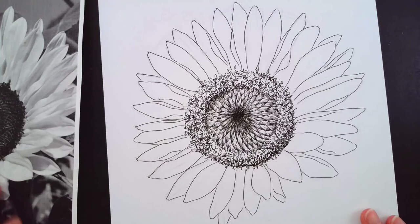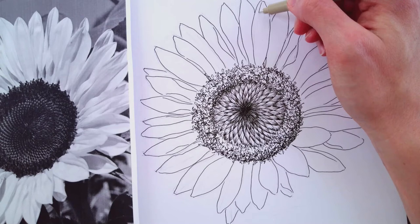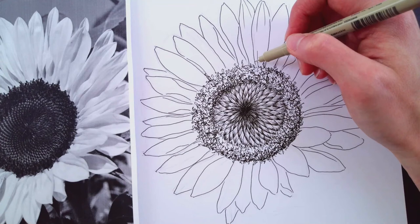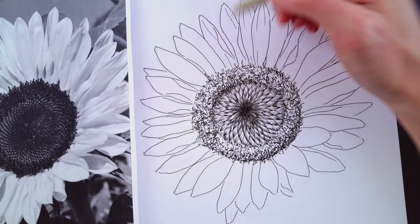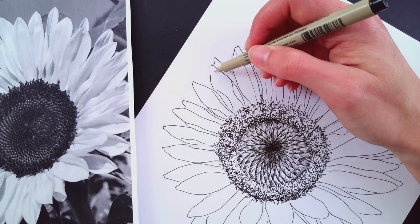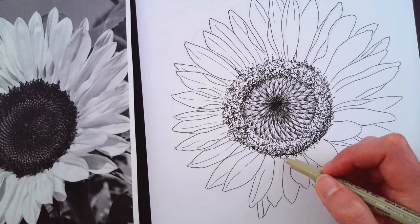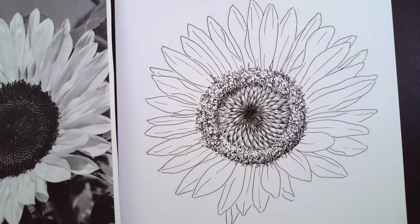The petals drawn, I can see each petal has one or two creases in it, which I drew some of with that pencil. But while I still have this thicker pen, since those are a little bit more prominent, I'm going to go through and draw some of those in here too, and then we'll talk about how I do the shading for these, or at least just the very basics of it. This isn't really the purpose of this video, but I thought I might as well finish drawing this flower here. So look at where those major creases are and draw in the lines using your thicker pen at this point. Okay, I think that's pretty good.